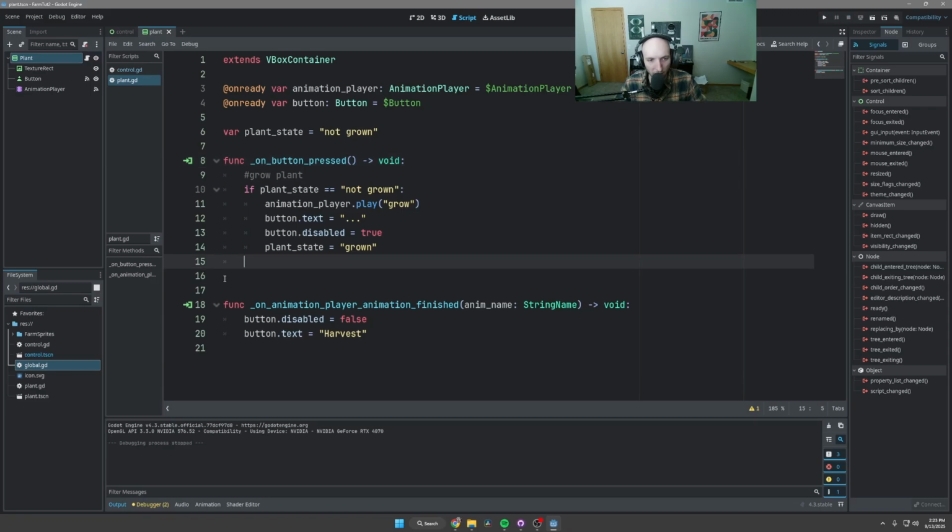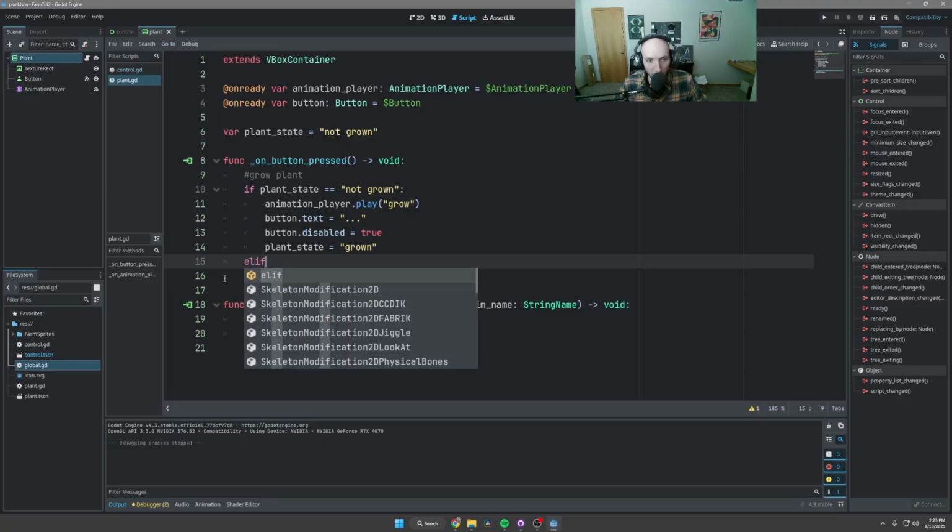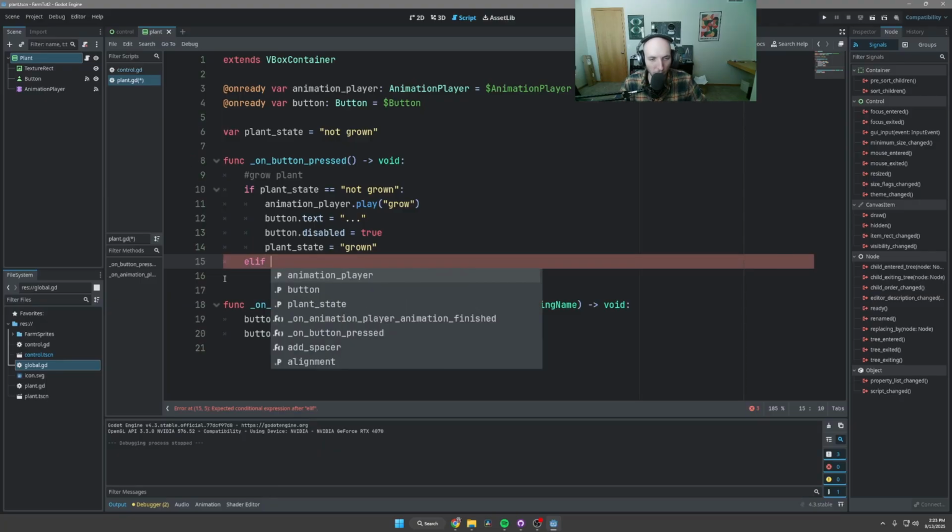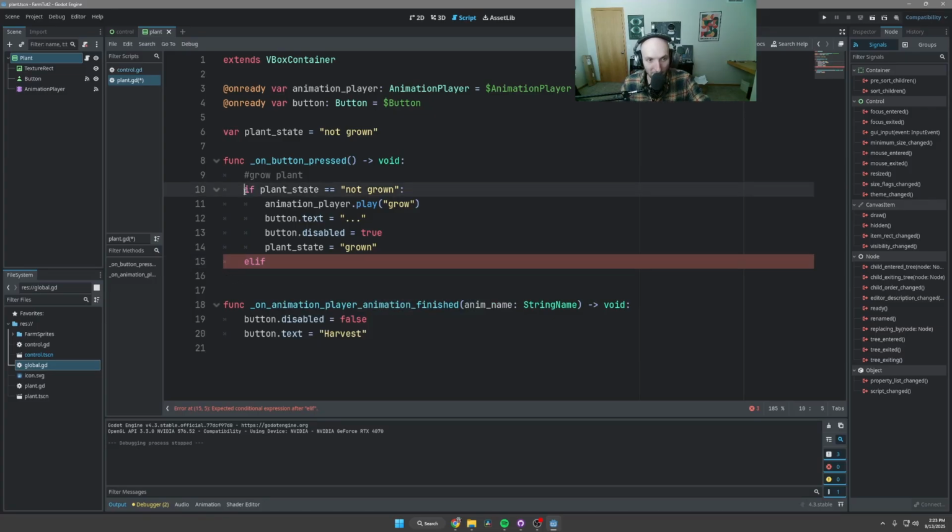We're going to do an elif statement. Right here, so type in elif. I'm not going to explain too much what that does right now. It's just basically the game checks to see if it can do this. If it can't, it will check the elif statement. And if it can't do the elif statement, it will freak out. But we should cover our bases with this.